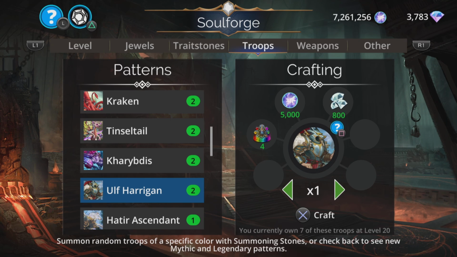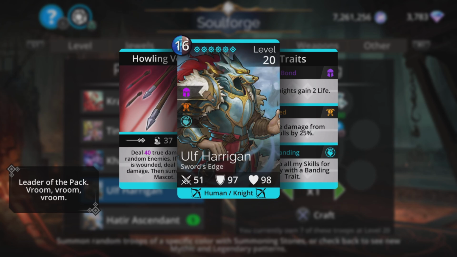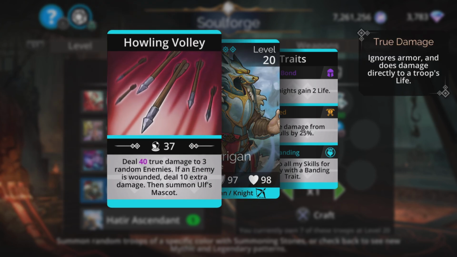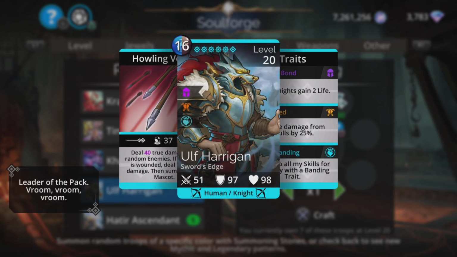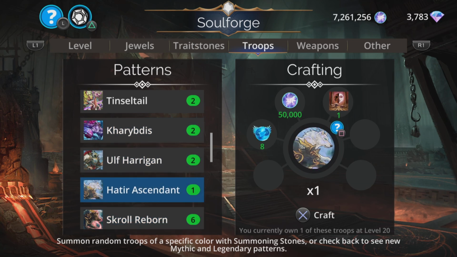I mean, compare this to Shade of Zorn. Shade of Zorn does rubbish damage and has to kill someone to get a summon. This is a legendary, only uses 16 mana and deals basically a lot more damage. Does, in my case, 40 true damage to 3 random enemies. If an enemy is wounded, deal 10 extra damage and has a guaranteed summon. It's like, even this thing's way better than Shade of Zorn. Anyway, there's the Soulforge video.